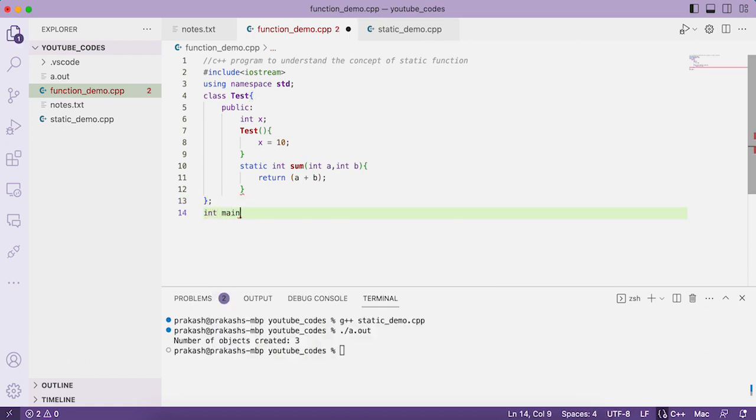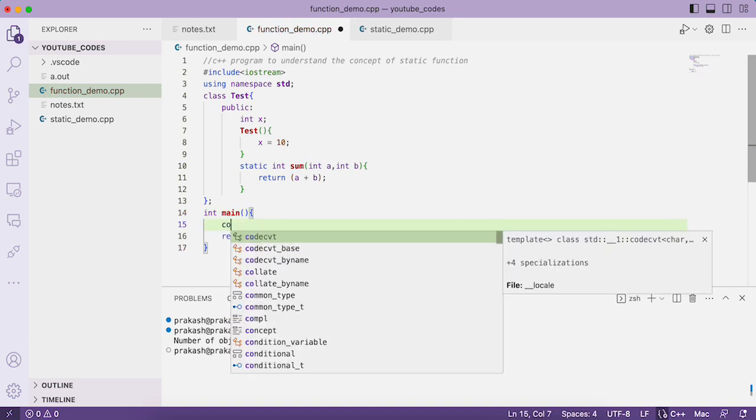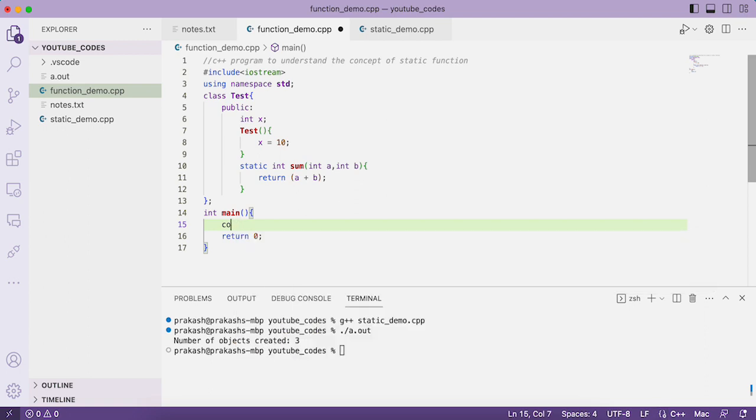First define a main function, return 0. Cout, sum is equal to.